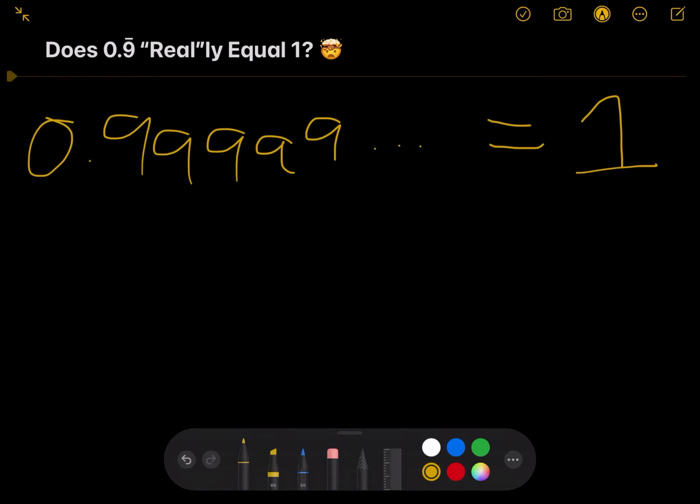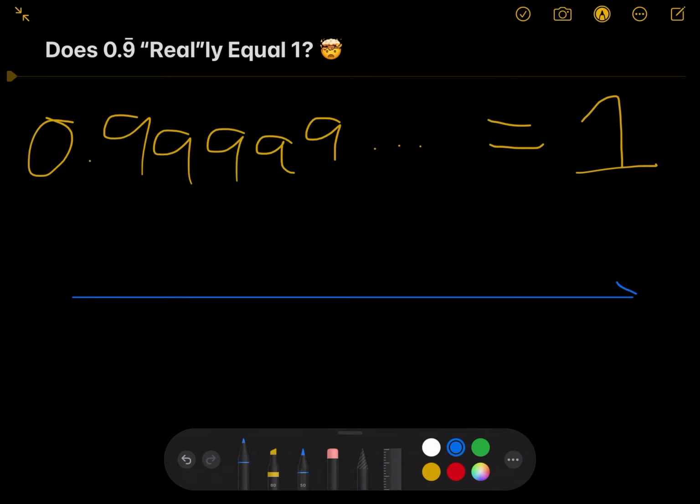What I'm instead going to do is approach this using the fundamental properties of the real numbers. And though this isn't going to be any rigorous real analysis per se, this is going to involve probably one of the most basic properties of the real numbers. Now, we all know that the real numbers are continuous, right?